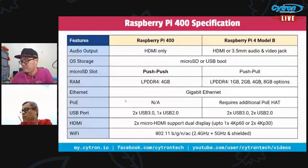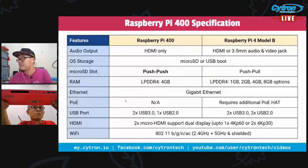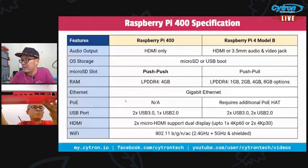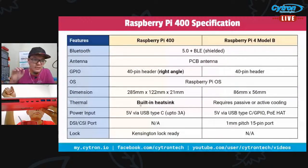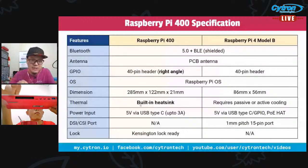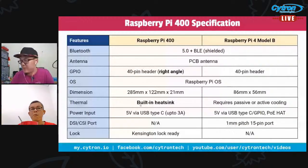Okay. And then HDMI, Wi-Fi, still same. And then Bluetooth antenna, also same. And then the GPIO, Raspberry Pi 400 still breaks out the GPIO, but at a right angle. And then it runs Raspberry Pi OS. Dimension, of course, it's the dimension of a keyboard, 285mm times 122mm times a height of 21mm.